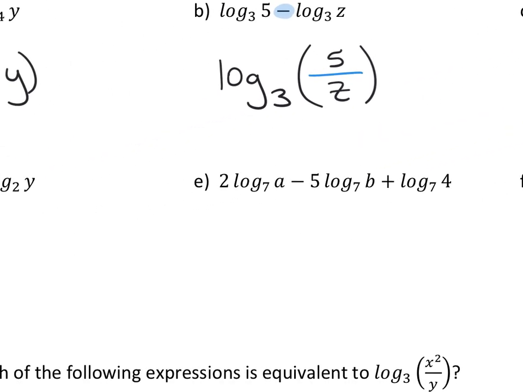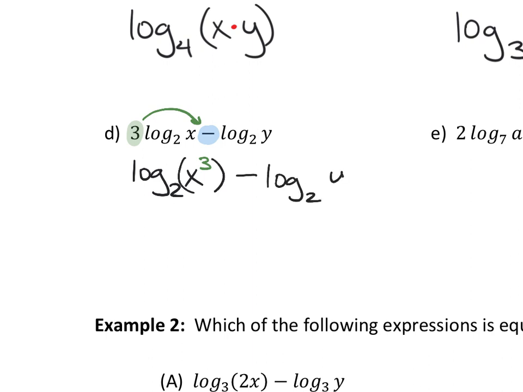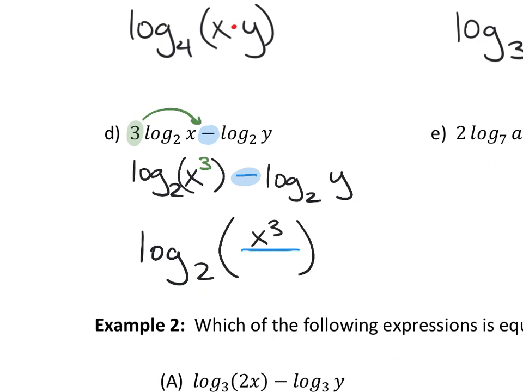Easy peasy? Cool. Let's make it a little bit more complicated. For this one, there are 2 things happening, 2 rules we're going to need to use. I said 2 rules, but I only see one operation. What's the other rule? The power one, right? The power to a power is multiply. Because I have a number multiplied in front of this logarithm, the first thing I'm going to do is deal with that power. So I'm going to move it up here. So this should actually say log base 2 of x to the third power, we'll put that in parentheses, minus log base 2 of y. Bloop, we put it back up to the top of the argument. That makes sense? Then we can deal with the fact that this is subtracted. Subtract means divide. So this is log base 2 of x to the third divided by y.